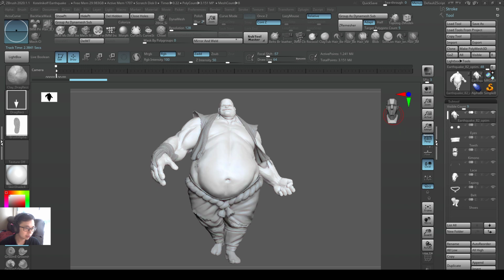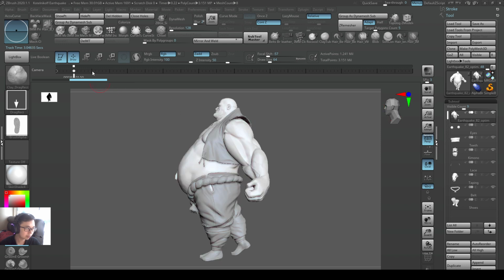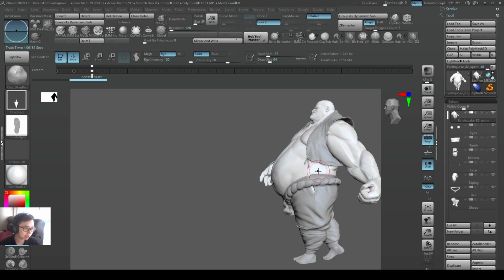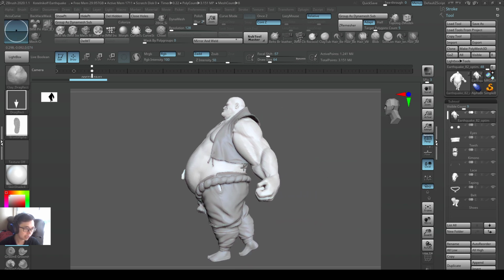If I go to my 3/4 view, I just left click and drag one time, and then I click again. 3/4 view is done. For the third view, I'll just left click and drag again. Side view is done. A long time ago, I used to only be able to create this by rotating myself. I had to rotate, hold down shift to snap it, and position it again. But now it's a little bit easier. I guess this is really good for creating turntables.